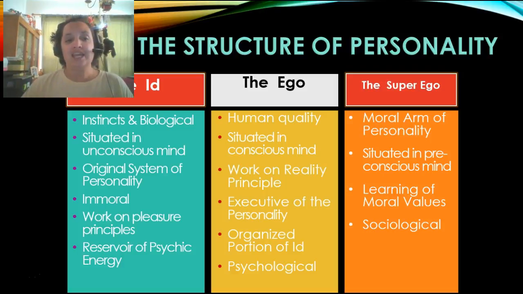So that id is really below the surface, and if you look at it, it's huge. We talked about that picture before. According to Freud, most of our personality is hiding below the surface, and we don't even know it's there. But if you notice, he says that we put a lot more emphasis on pleasure than any other part. So that ego and that superego are pretty small, and they've got to control that huge id, which is all about finding pleasure and all about finding happiness.